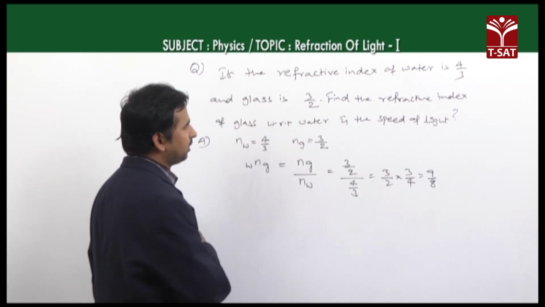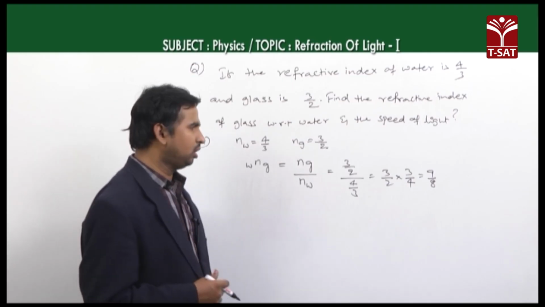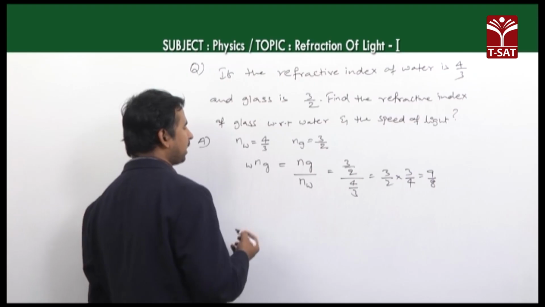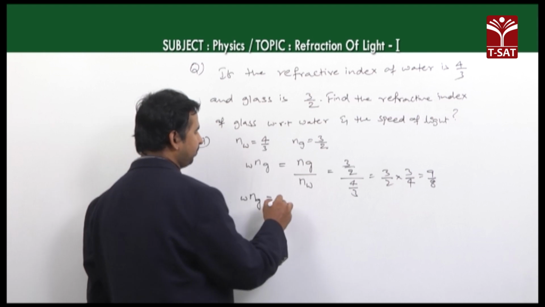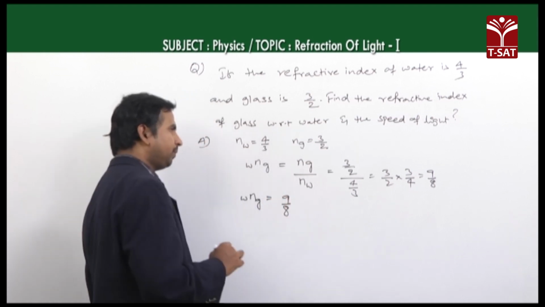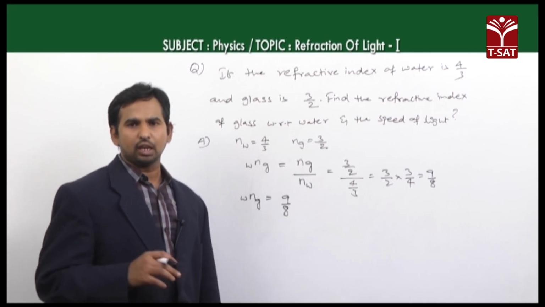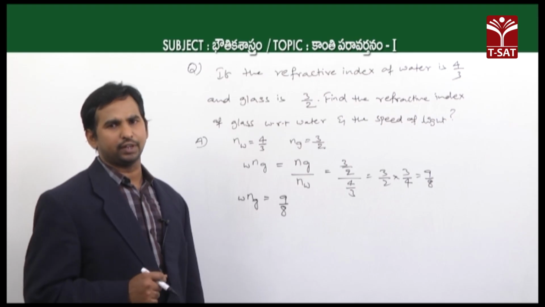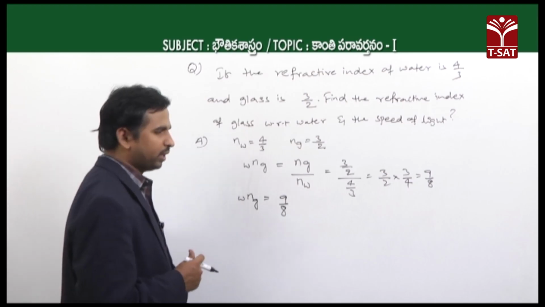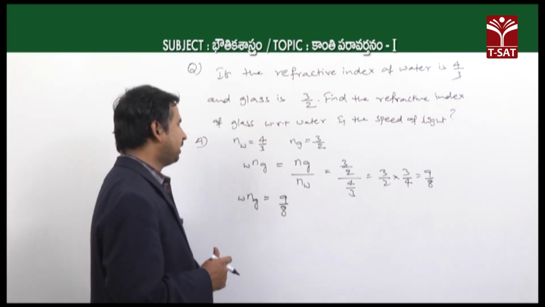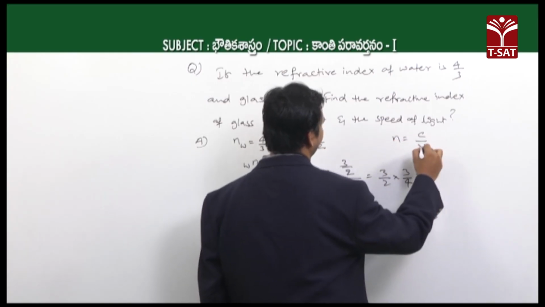But also here it is given that we have to find the speed of light in this medium when the light ray is going from glass to the water. As it is going from glass to the water, the relative refractive index we are getting is 9/8. As the refractive index of the glass with respect to water is 9/8, how much is the speed of light changing? Now we are finding that. As it is given that the refractive index of water is 4/3, we know that n is equal to c/v.